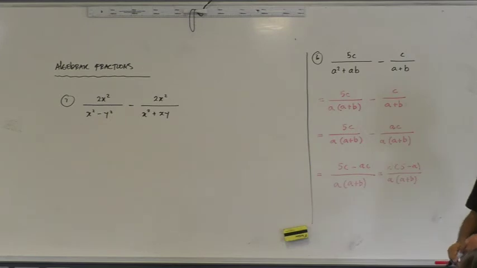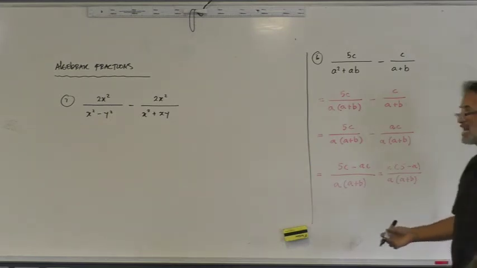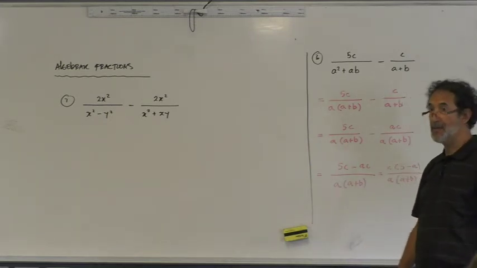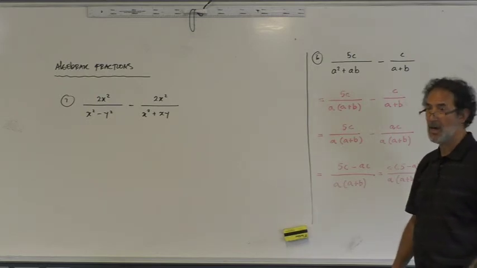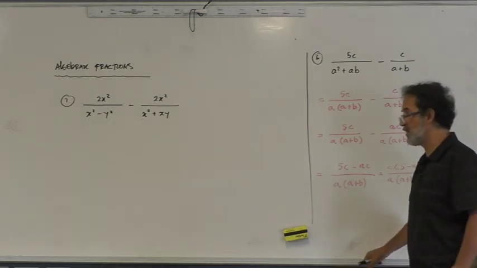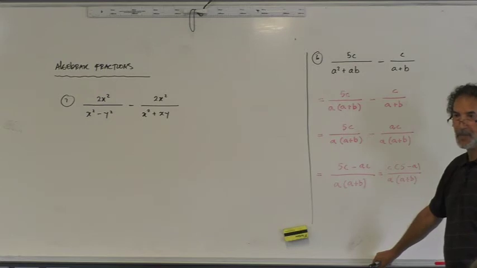So I want you to simplify. I want you to factorize as much as possible. And then you're going to be doing the amplifying things. Okay. So step number 1, you are going to factorize that as much as possible. And then you will see what you need to amplify by.